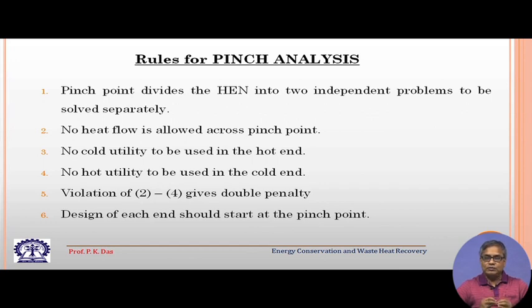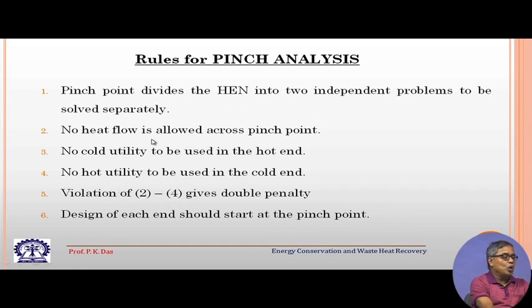So, now these two problems can be solved separately. So far, what have we achieved? We have identified the pinch point, we have got the minimum quantity of hot utility required and the minimum quantity of cold utility required. We still do not know the stream matching, which stream has to match with which other stream; that we have not worked out. Now it can be worked out, considering that there is a hot end network and a cold end network, and these two are separate. So, this is the first thing we get.